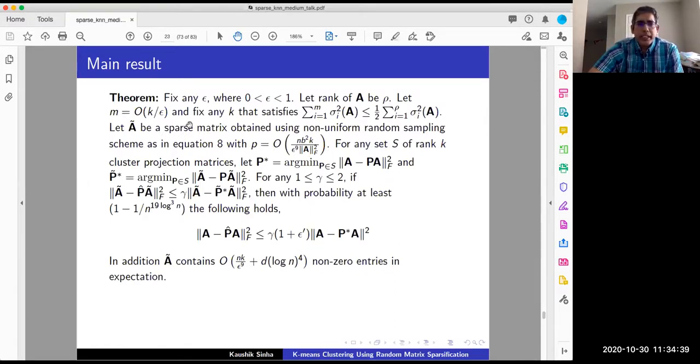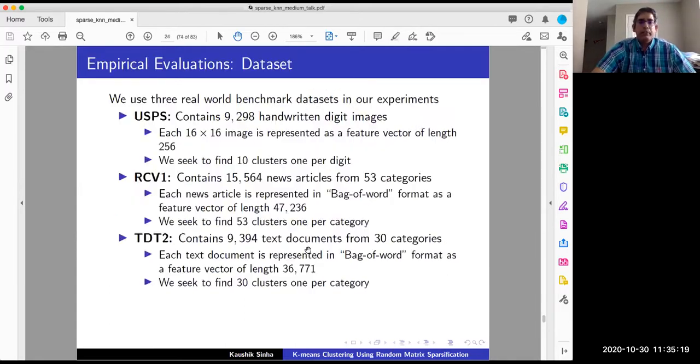I'll not go into details, but the basic idea is that since k-means clustering is an NP-hard problem, if you have a solution that gives you a gamma approximate solution for your original data matrix, and after sparsification, you run that gamma optimal solution of the k-means clustering on the sparsified matrix, the solution that you get, let's call it p hat, will have an additional gamma times 1 plus epsilon approximation factor with respect to the optimal solution of the original data matrix. Right? So that way it quantifies how much sparsification is necessary to have a certain level of optimality in terms of the objective function values.